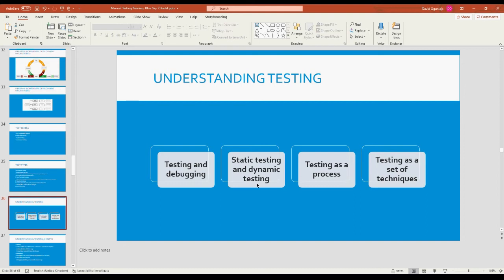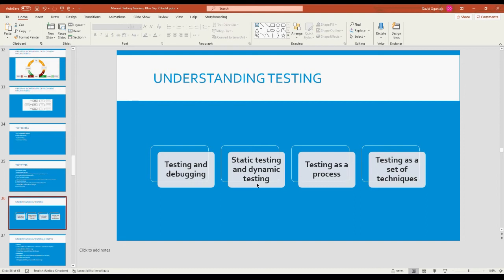bug. So when you move on to static testing and dynamic testing, static testing is done when the code is not executed. Yeah? This is where we have review of documents. So requirement documents, when they are reviewed, there is no code execution there.